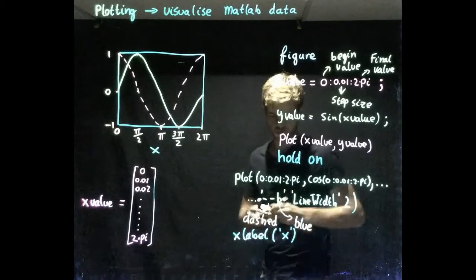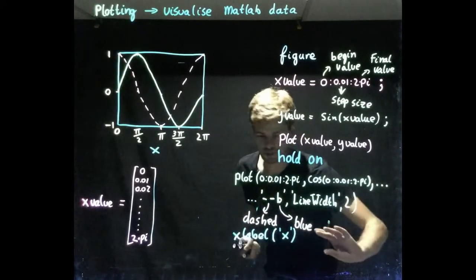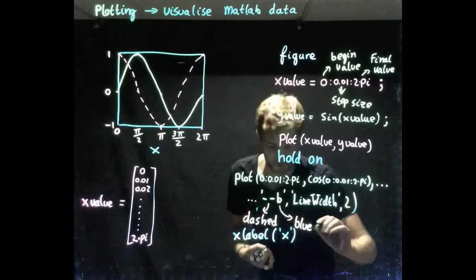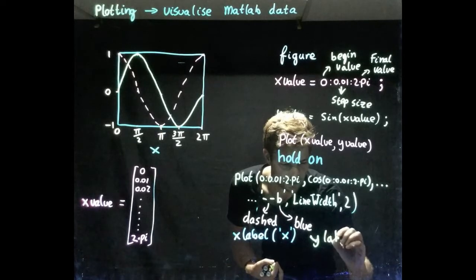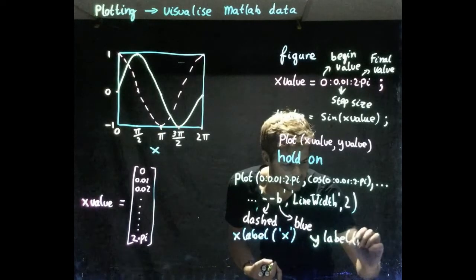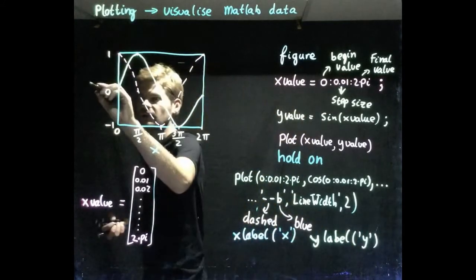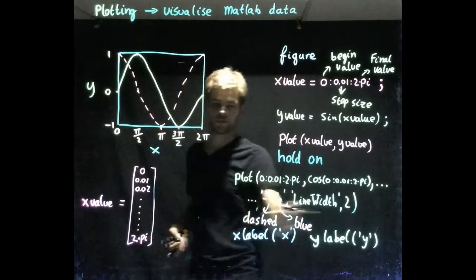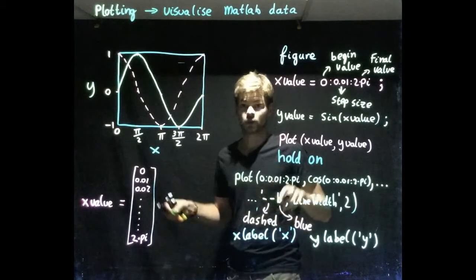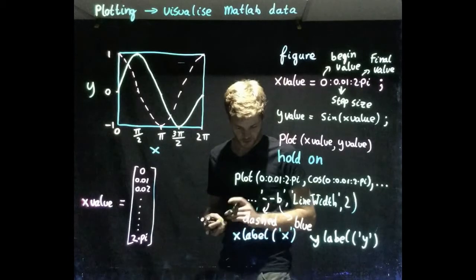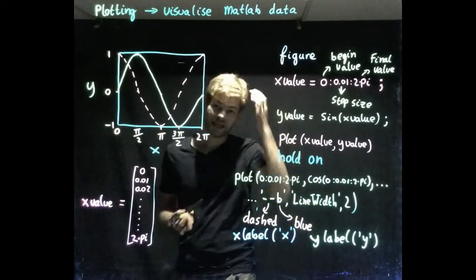I'm going to do the same for Y. Actually I should write it below, but now, well, not enough space. So I write it over here. I'm going to use a ylabel, and that's named Y. So it's very basic. You can write whatever you want between those brackets. You can even use LaTeX Unicode to write some text. Okay, so now I'm almost clear, but for clarity I want to add a legend as well.